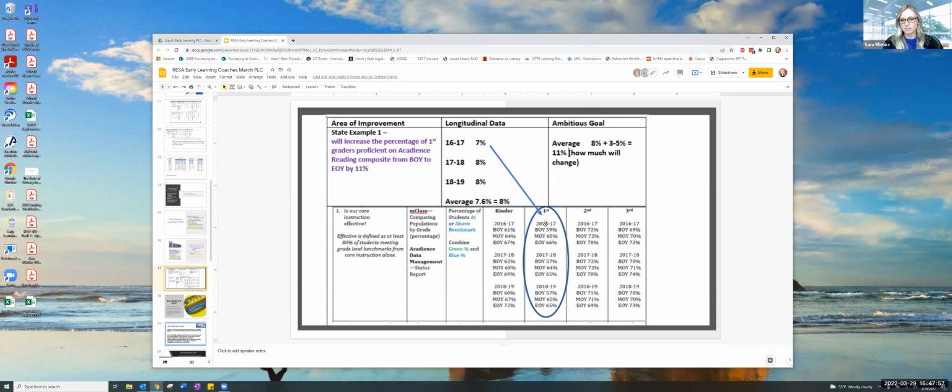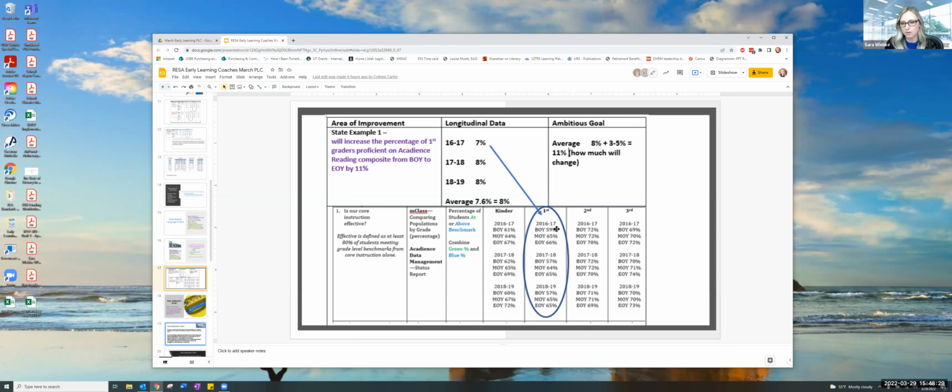Let's think about that. So when we looked at the data, we usually look at the last 3 years. Obviously, this is an old form. So we would look at 2021, 22. We can't look at 2020 or 2021, and we can't look at 19, 20 because we didn't have end of year data. So then you'd also look at 18, 19. You're looking at the 3 most recent years that you have end of year data, which obviously we have that one skip year, but you just look at the other 3.